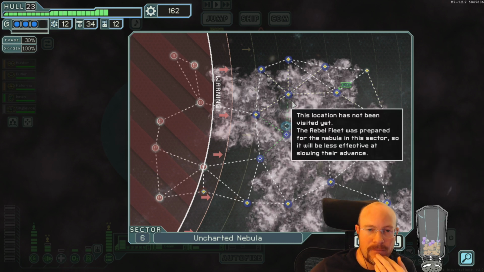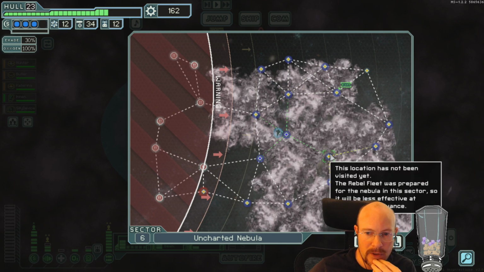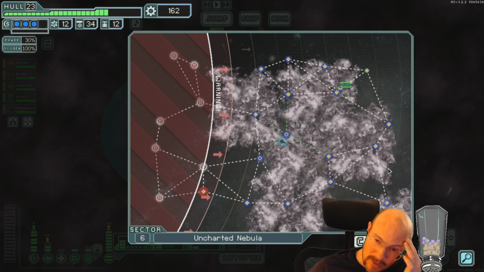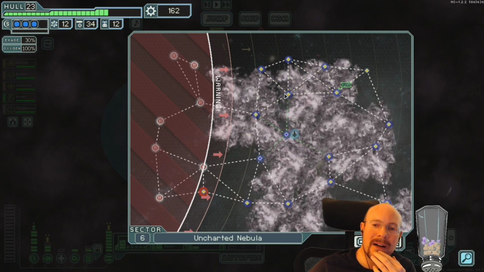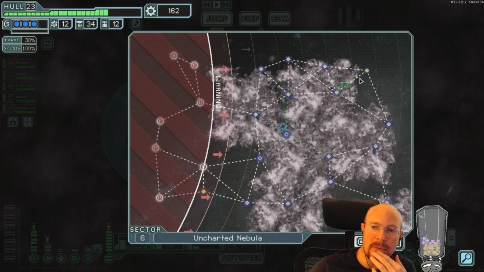Which gems do I have? Three. If I go down here, I see one, two, three, four. I actually see one extra nebula jump if I go here. One, two, three, four, five. But I'll see more at a time here. I'll see this one from up here, though.